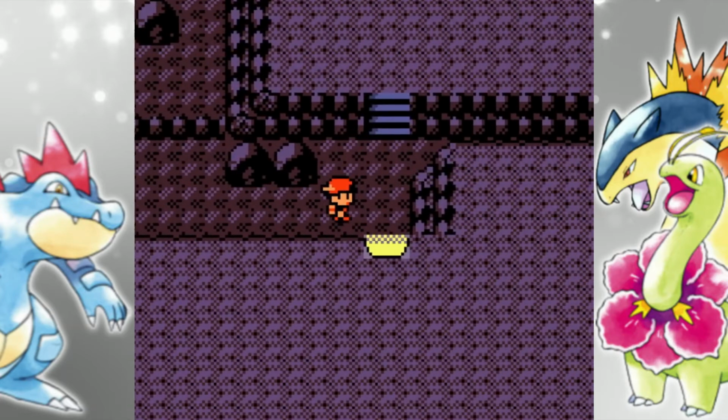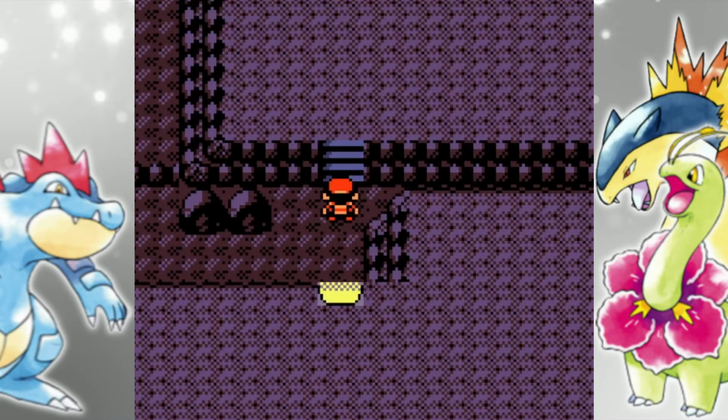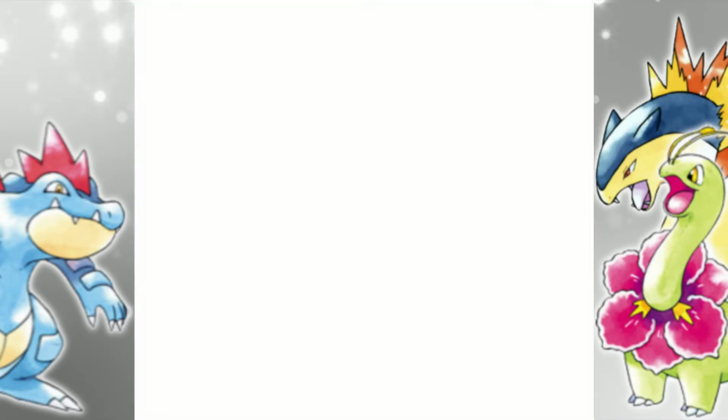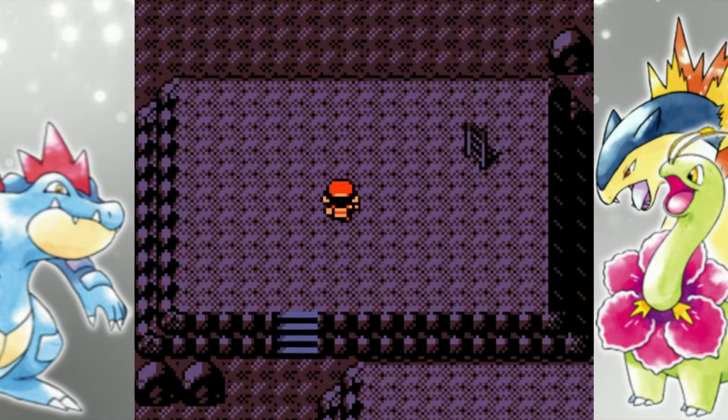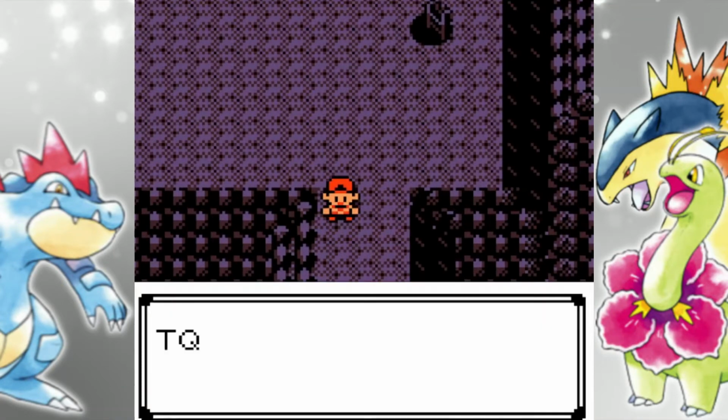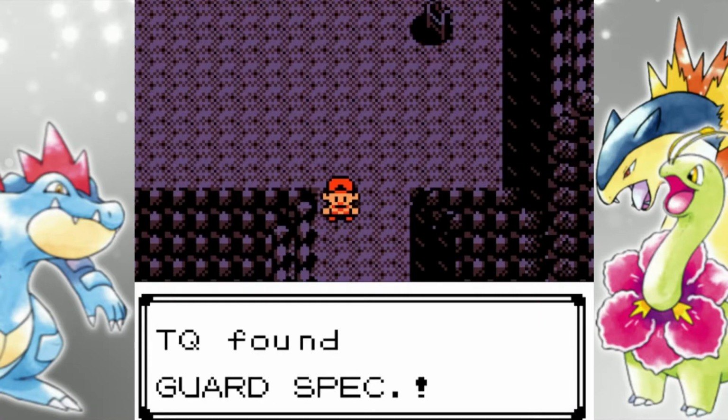Now, if you are looking to get through here as quickly as possible, which again, you could just surf, but let's say you don't have surf, then this is the way to go. It's actually pretty easy to get through here. However, you know, you can explore a bunch of other areas with strength. Anyways, right here's a Guard Spec.